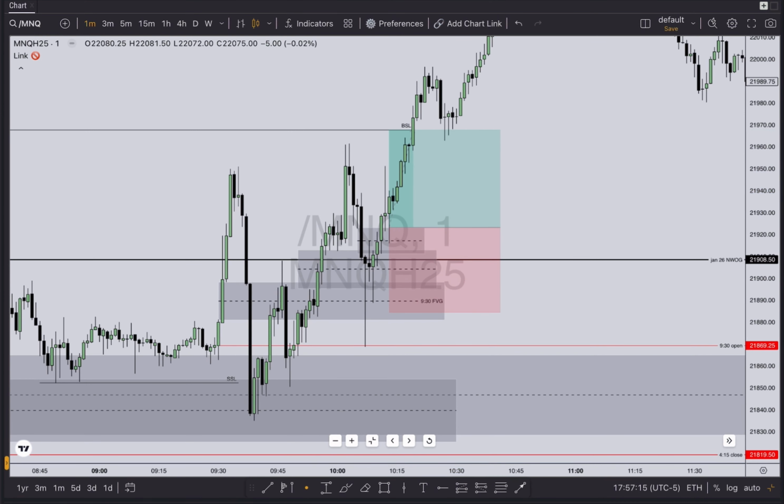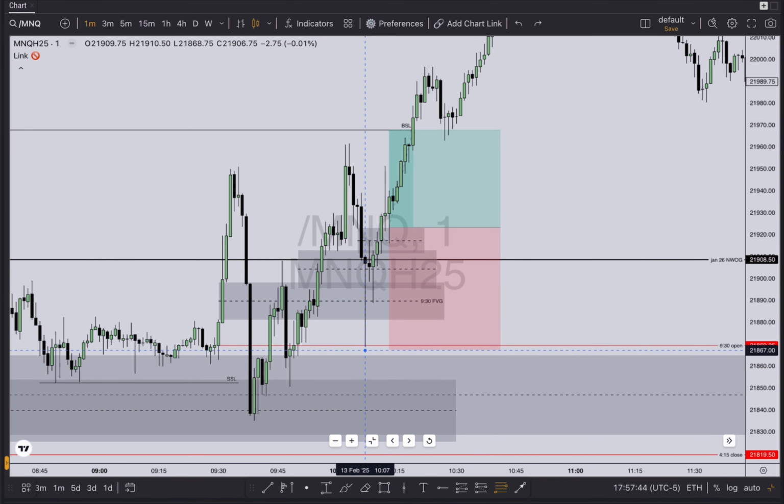And then stop loss, where would stop loss be? We all know that you don't really have to put your stop loss all the way down here. This is a huge stop loss, no. But we do know that wicks are gaps, from previous lectures. So what you would do is go from the low to the high of this wick, right? This wick right here, this is a discount wick, right? In regards to price, we're here now. This is a discount wick.